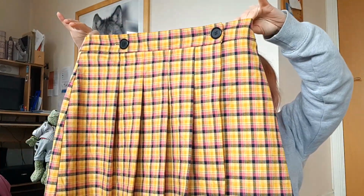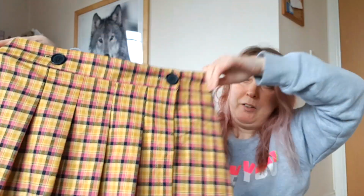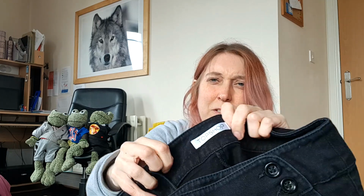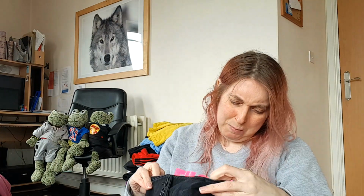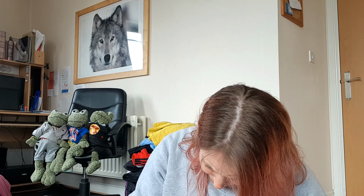This is another one of these Topshop things, but that's a really cool skirt, size 12. I grabbed that because that'll just sell because of its style. And these, I think these are Topshop as well. Yeah, these Topshop, and there's a pair of shorts. I'm a bit of a sucker for Topshop as well. Probably my problem is that it's just because I grew up with it. I don't know if that's vintage or not. I think it is actually. Let's have a look.